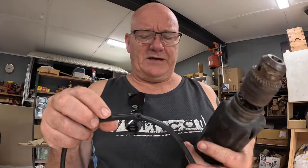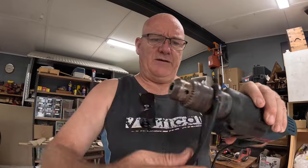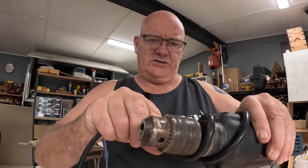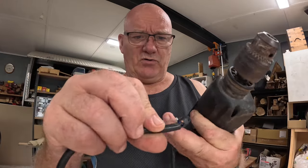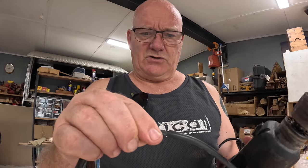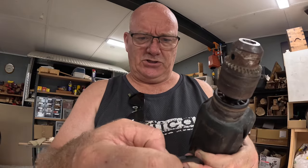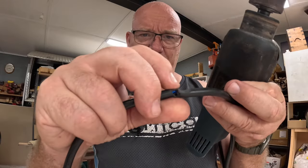So after that mishap yesterday, where the cable got wrapped around the chuck, one of the wires did get stripped, but not broken, and the other wire is fine. And it didn't trip the safety switch. So I'm comfortable wrapping that back up with electrical tape.